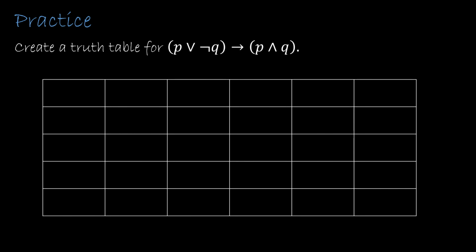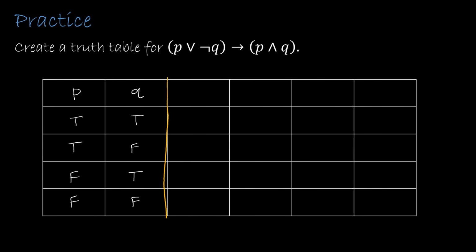Now notice I only have 2 propositions. I have P and I have Q. So on that side, I'm just going to have true, true, true, false, false, true, false, false. That's that left-hand side where we don't have to do any of our thinking.